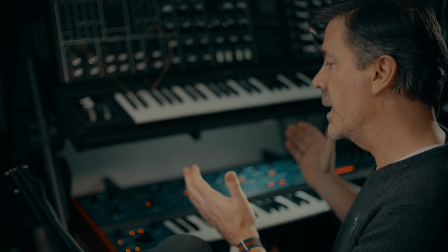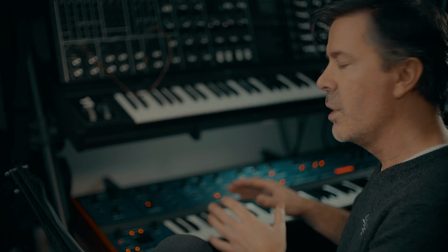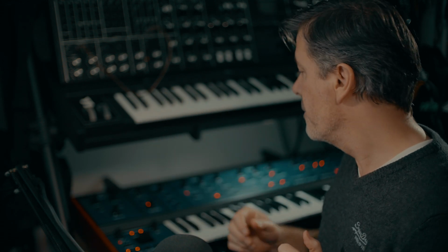Obviously you've also got control over the stereo panning. It is a shame that you haven't got control on the front panel over the overall panning of the two layers. I haven't found it in the manual, and I don't know if it's possible. It would be really cool if you could say, okay, I want my upper layer panned towards the right and my lower layer panned towards the left. I'm going to investigate that further and see if you can actually do it, but I haven't found a way to do it. But you do have control over the stereo panning of each of the presets that you place in your upper and lower layers.